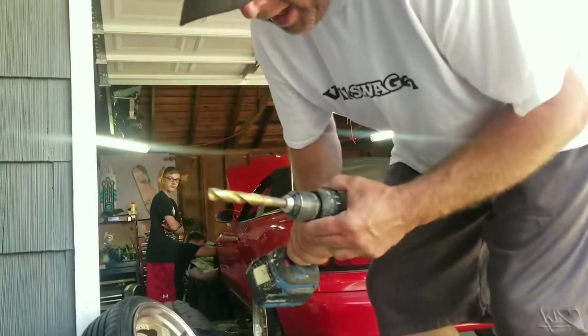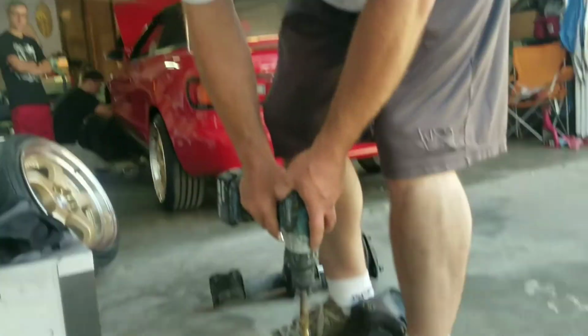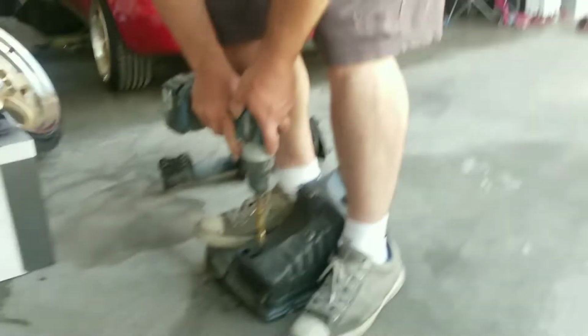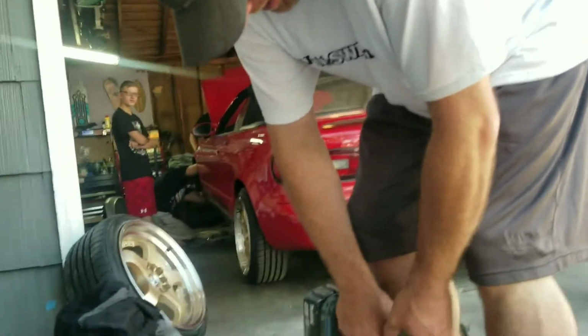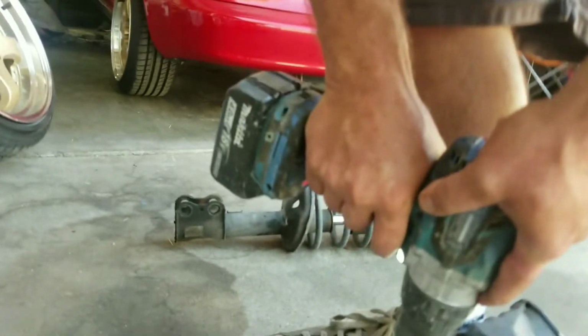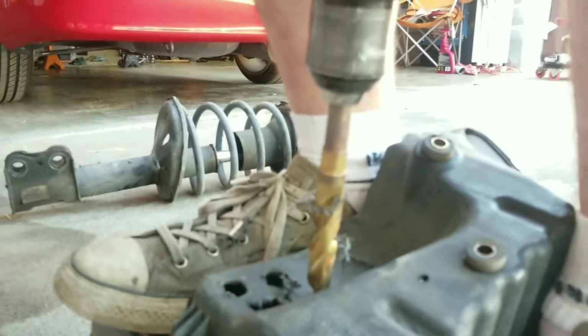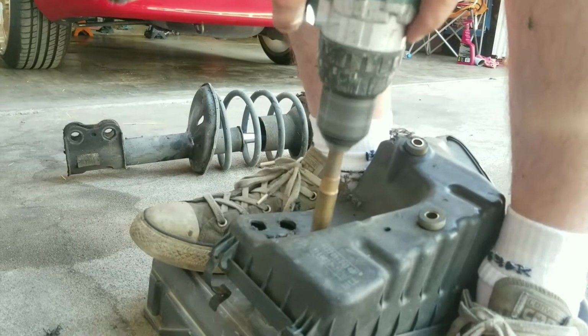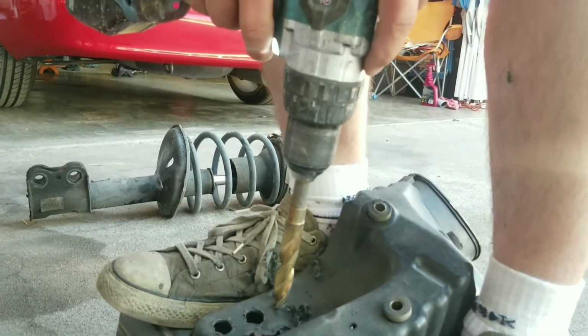We're using a 9/16, no, 5/8 hole. Just so you guys know, this is a Volkswagen thing before it moves on. Oh, that's a square hole. I've never seen a square drill bit before, but it's possible. That's because this Toyota runs so hot that it heated up the plastic and made it really brittle. Spread them out farther.